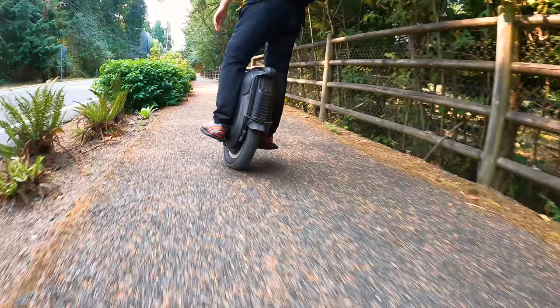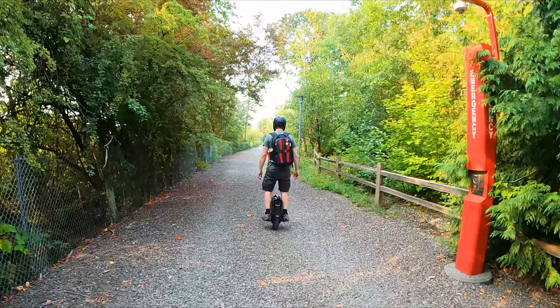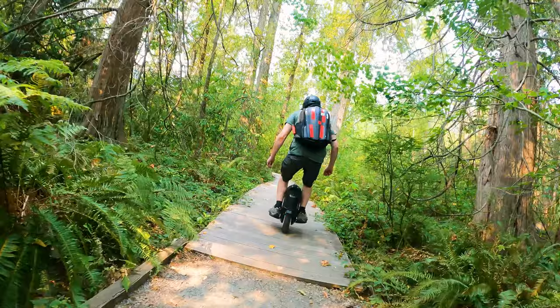I do like that this wheel has easily accessible off-road and commuter modes, and you can easily change between modes or pedal sensitivity from the LCD screen. But what I don't like is the amount of leverage the wheel gives you to use the power that it has — the pedals are really small. For me especially, I have big feet, and unless you wear a proper small size shoe, your feet are going to hang off the pedals some. They feel similar to the pedals on the InMotion V8, and if you recall, most people upgraded those to the V10 pedals. If you have size 11 feet or bigger, I'd look into a pedal upgrade for sure.